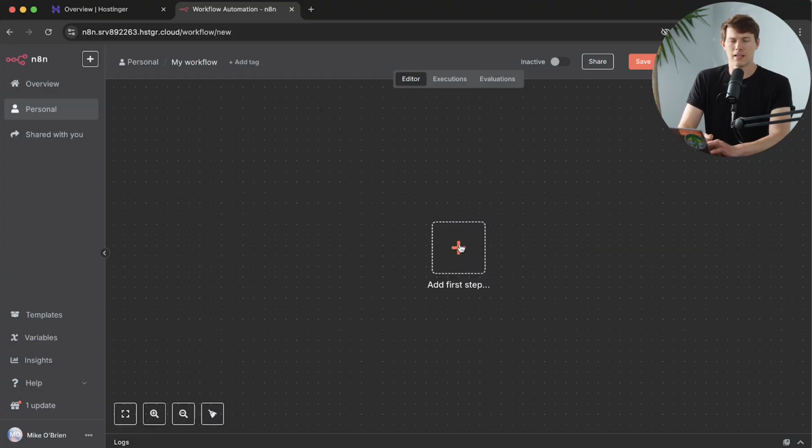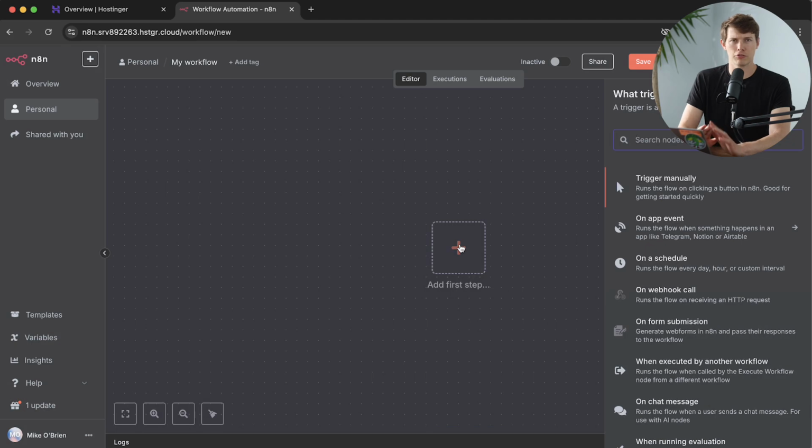So let's click on plus, and the first node is always going to be a trigger. The trigger is essentially what starts this workflow. So a workflow is going to be just a process of things happening that are automatic, and you could do this either just through basic logic, and then the second style is agentic, essentially having AI involved where that can have its own agency and make decisions and ultimately affect the output for you, and that's where a lot of the power is. Both are very valuable, but I think it's really beneficial to start off with the logic-based one, just so you have a better understanding of how n8n actually works.